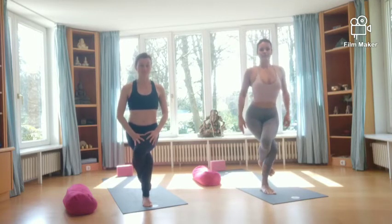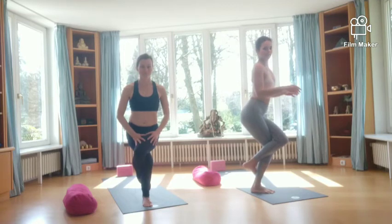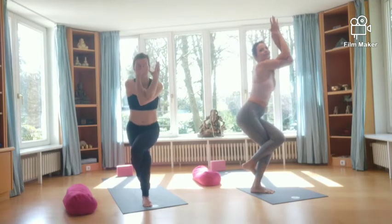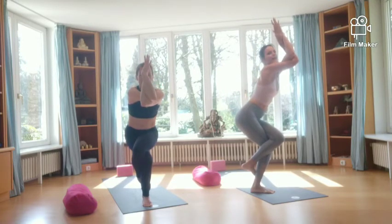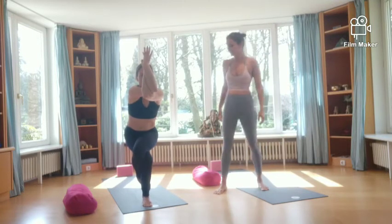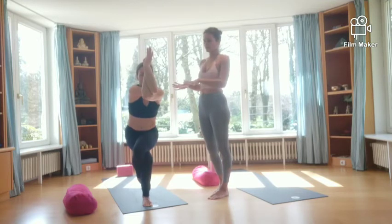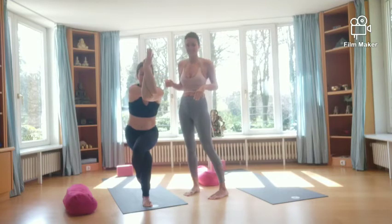Then you can bend your knees a little bit more, untuck here, and then take your left arm, wrap your right arm underneath and around, and lengthen through the top of your head. You can lift your elbows as high as you want, lengthening here, lifting your heart center. Good. It's always the toughest class to adjust because whenever you come around and you touch someone, they fall out of it easily.